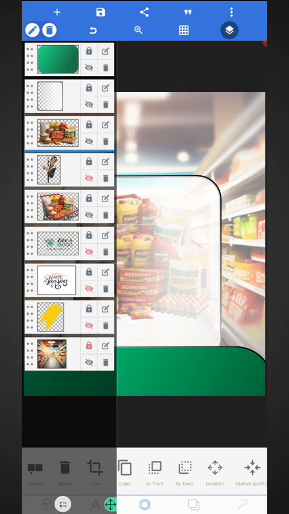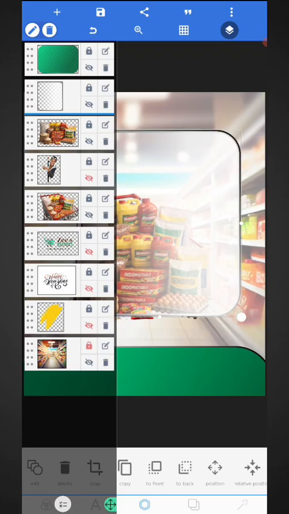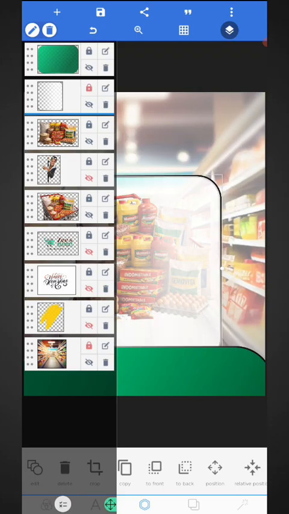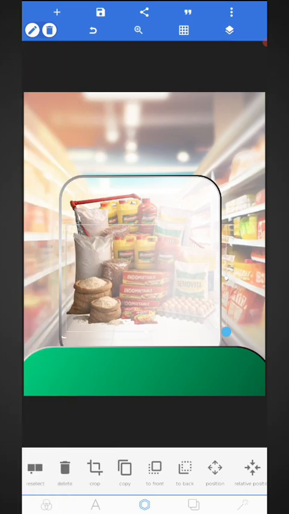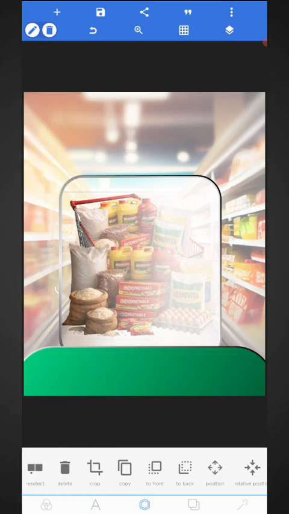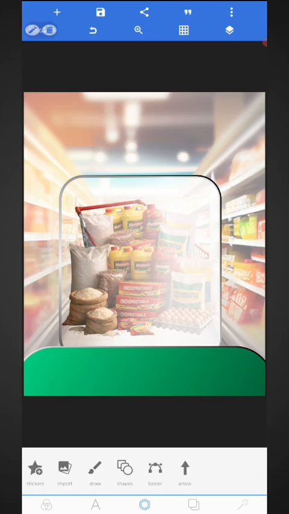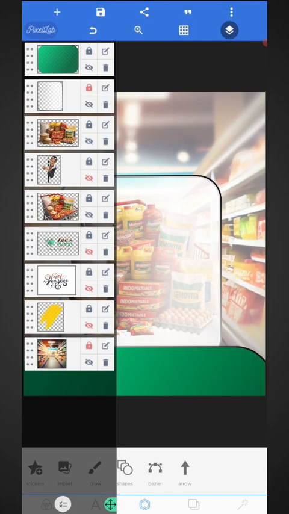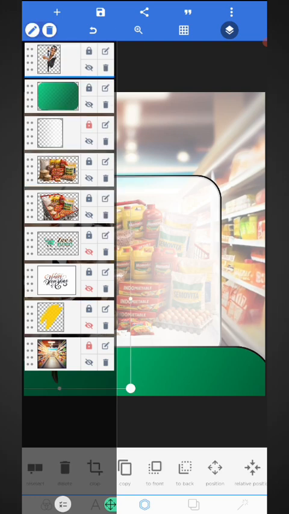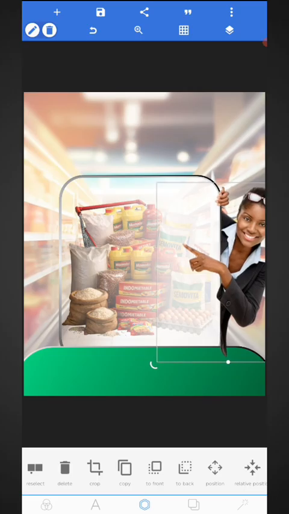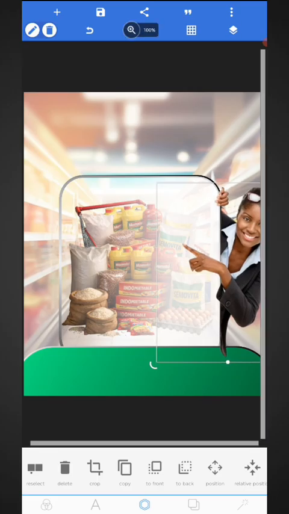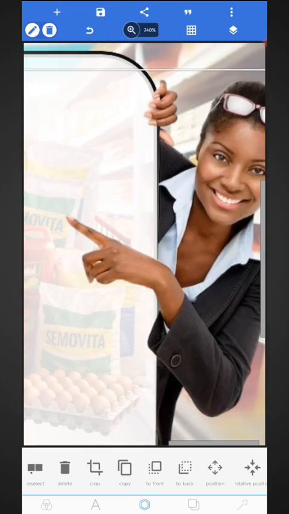So I want to adjust the product under the frame, so I can just lock the dots. It won't be moving up and down. If I unlock it, it will be moving, but if I lock it, there won't be any movement there. So I'm just trying to place this very well again. Right, so that's that. The next thing to do is unlock our middle here, and place it very well, like it was there initially.